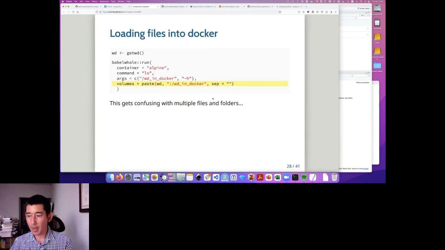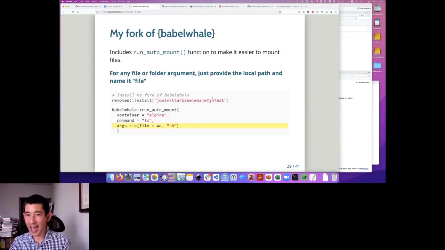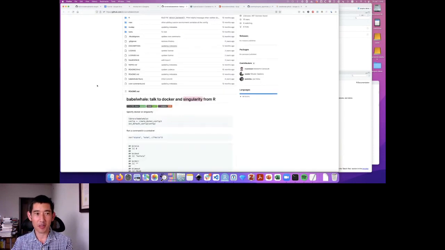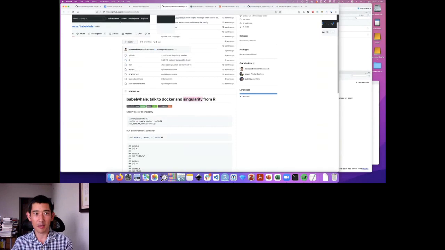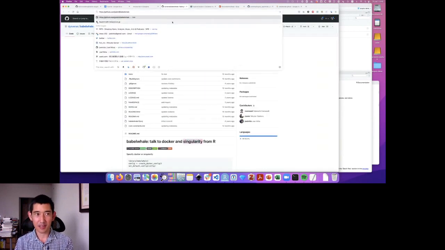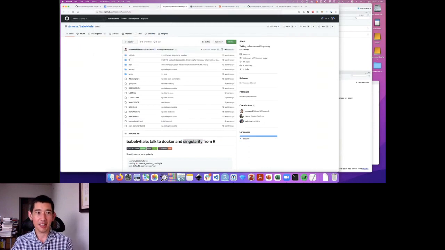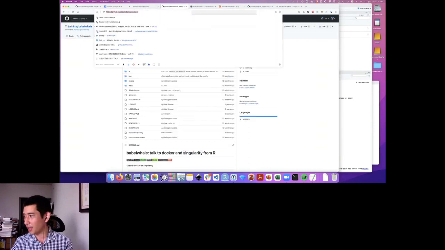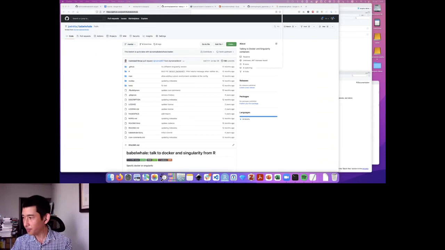To make this a little bit less complicated, I've written a custom function to alleviate this, and I tweaked Babel Whale a little bit. This is getting quite custom, but I have my own fork of Babel Whale. If you go to github.com/Joel Nitta/Babel Whale, you'll see my fork, and I'll put that in the chat here.